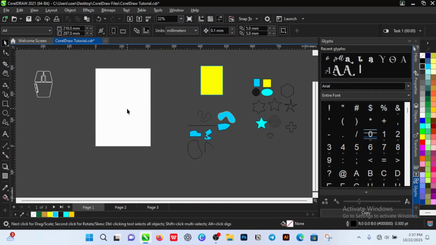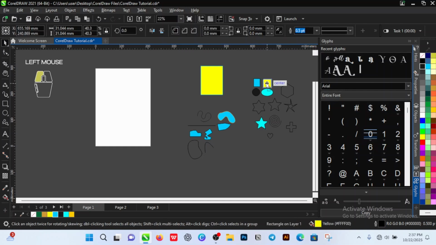Now, what do we do here? I'm going to show us how to create shapes. Creating shapes is simple. Let me bring this one here. You already know how I usually do it: I drag the shape the way I want to place it, and while I'm still dragging, I right click, and then you have that. So I've just done it.